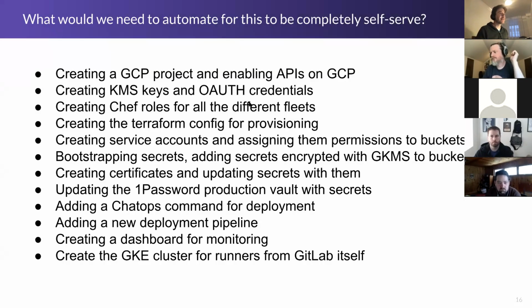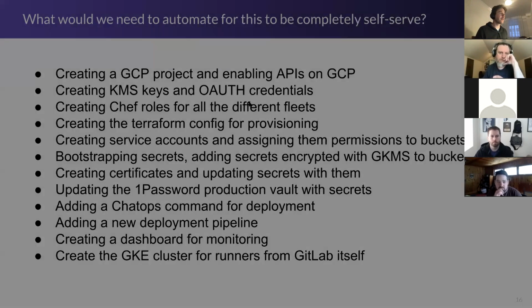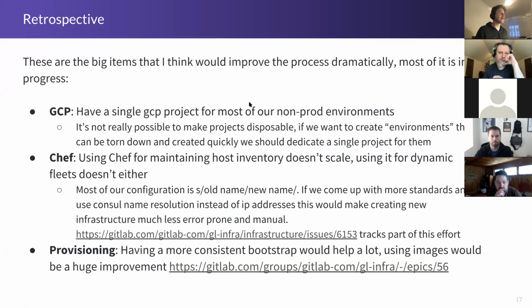So I came up with a list of things that I would like to automate to make it completely self-serve. And it's quite a list. I mean, there's a lot of things here. And I think we can maybe rethink how we do these environments in general to make this list shorter. But there are a few things that I think I would address right away.